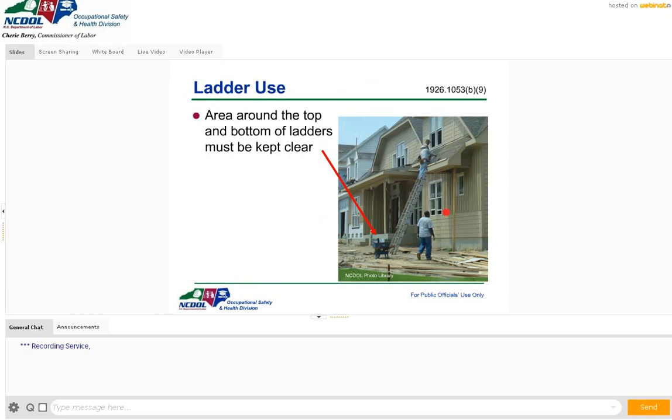Now, is the ladder angle right? Is the ladder angle right? No, correct. The person needs to have a hard hat on. Is the housekeeping good? No. Now, that guy, as far as I know, is not using that ladder to access that upper landing. Okay, so he doesn't necessarily need 3 feet, but it's barely on that fascia board. Could that ladder slide out pretty easily? What do you think?